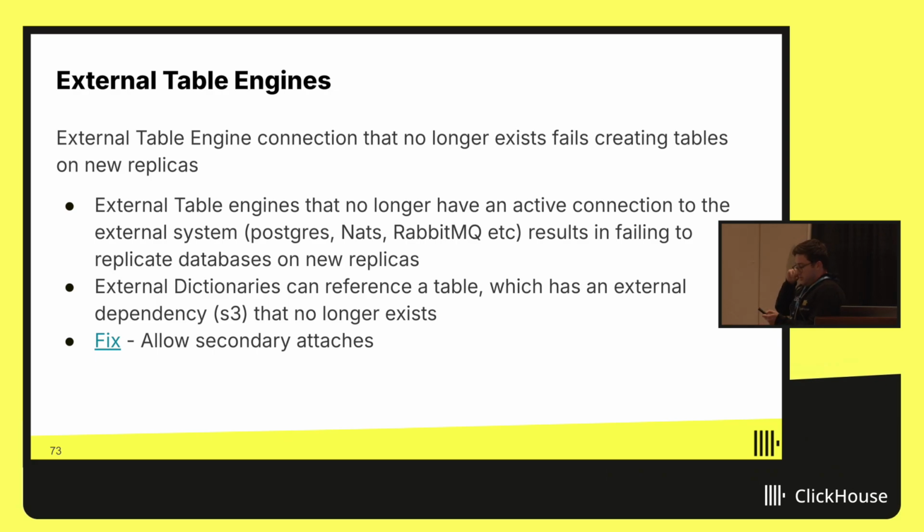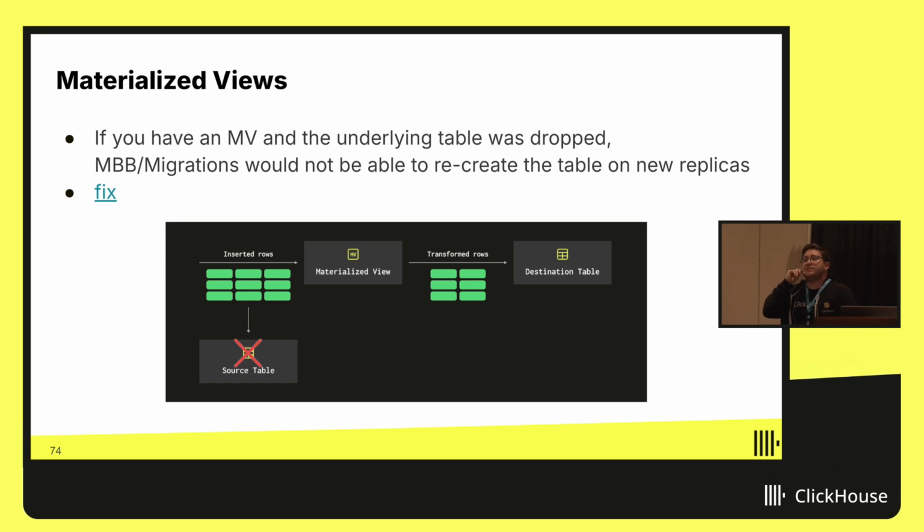Again, along similar lines, ClickHouse has a feature that's very popular called materialized views, where you have a source table and a destination table, and you might have some trigger that causes a computation at insert time to do some aggregation on some data from that source table and inserts it into a destination table.